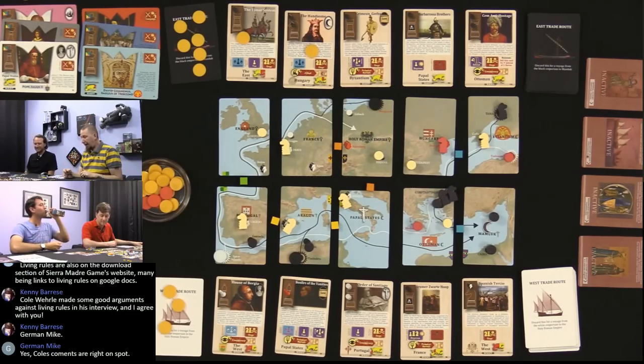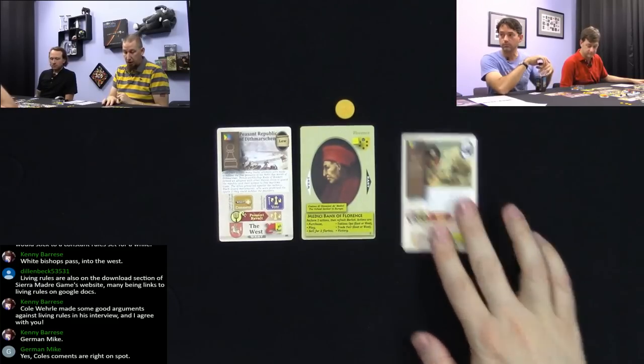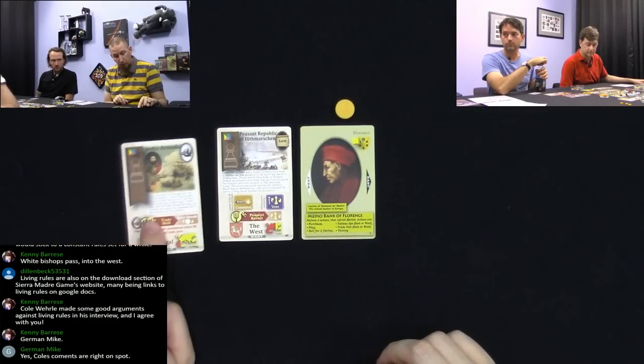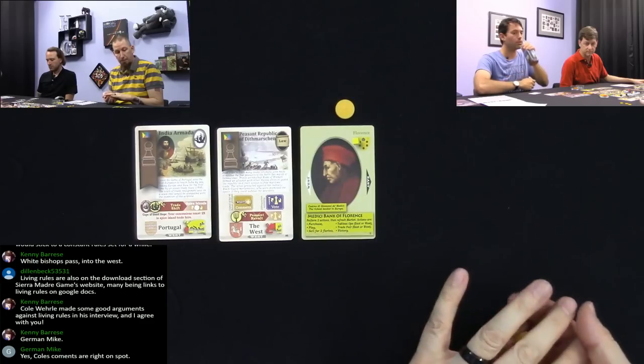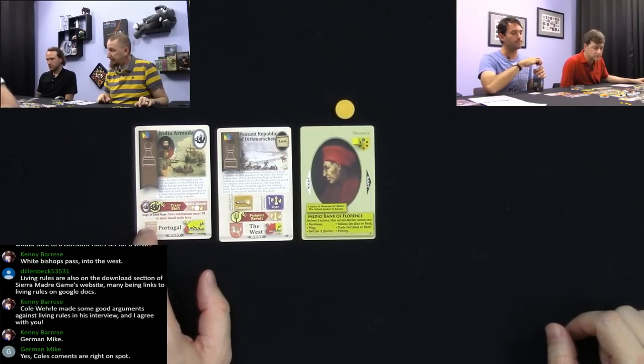You know what? I'm going to go ahead and do this short-sighted anyway, even though it's not really what I want to do. I'm going to go ahead and play this card from my hand over to the West side, which is the India Armada. So I could... Oh, it is twice. You could not. Why not?